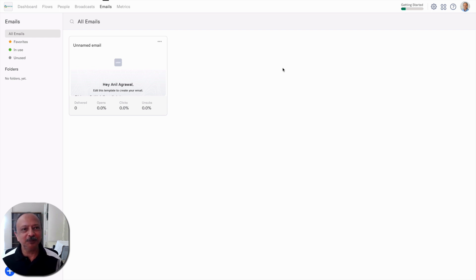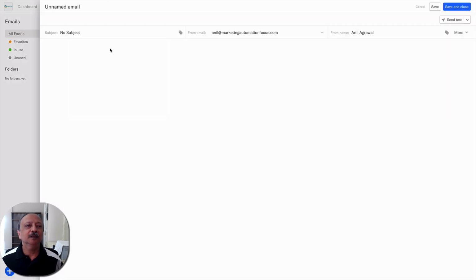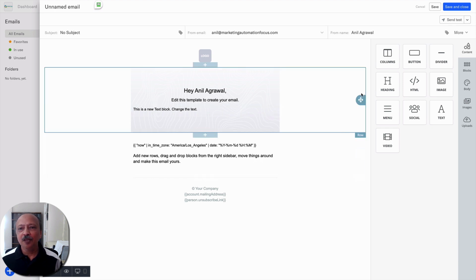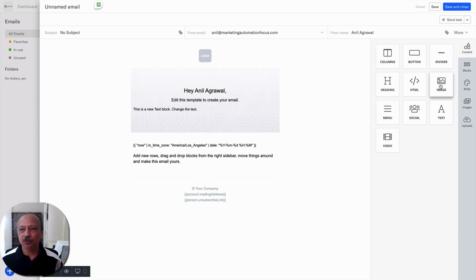I will show you a hidden gem inside Encharge email editor. So if you go into your Encharge email dashboard or emails section, and either create a new email or click on your existing email. I just have a sample email here. If you wanted to insert an image, if you already have one, that's great. You could just click and drag on image block and you can insert it.